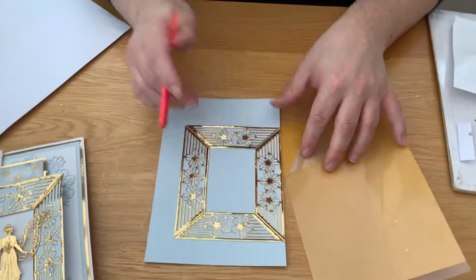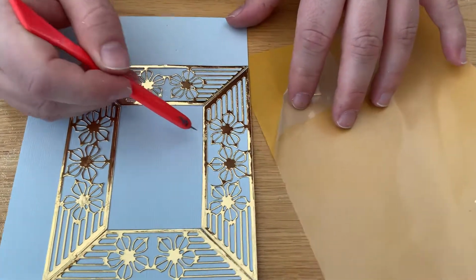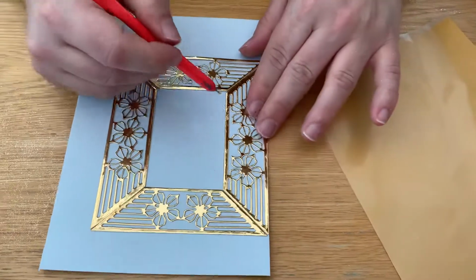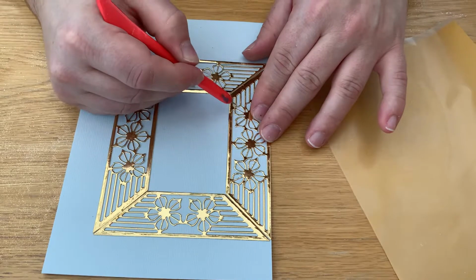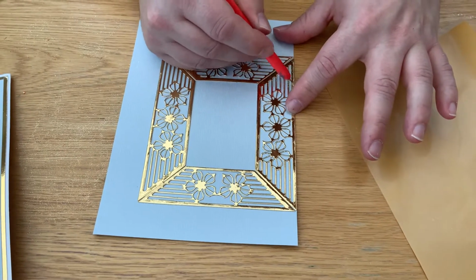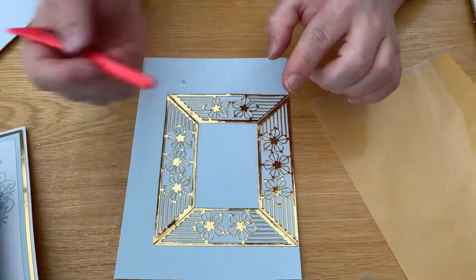So what we're going to do is go back to our sticky specs to remove any excess. Like here, hopefully Pete can zoom in on this and see, that's my thumbprint. That's where I've got the sticky specs on my thumb. If you want to remove them, go back to your sticky specs, pick up a little ball of them on the tip of your pokey tool, and literally just pull them off. They will re-stick to the ball on your pokey tool, so you don't have any damage at all. Sometimes you can just rub them away if there's just a couple of them, but if you've got a few and they're being a little more stubborn, I found this is a really good way to remove them.